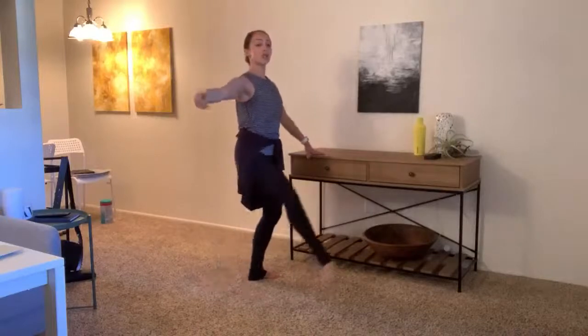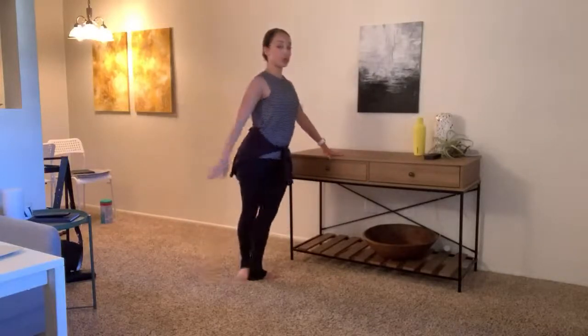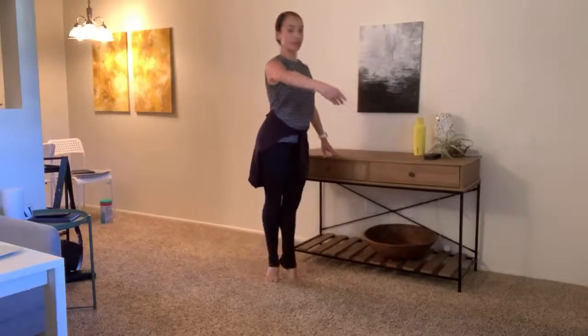Let's take an attitude front on fondue. As you go to the side, you're stretching the standing leg. As you go back, you fondue again, stretch to close. We start the whole thing in reverse. Fondue, reach 1, through sous-sus.